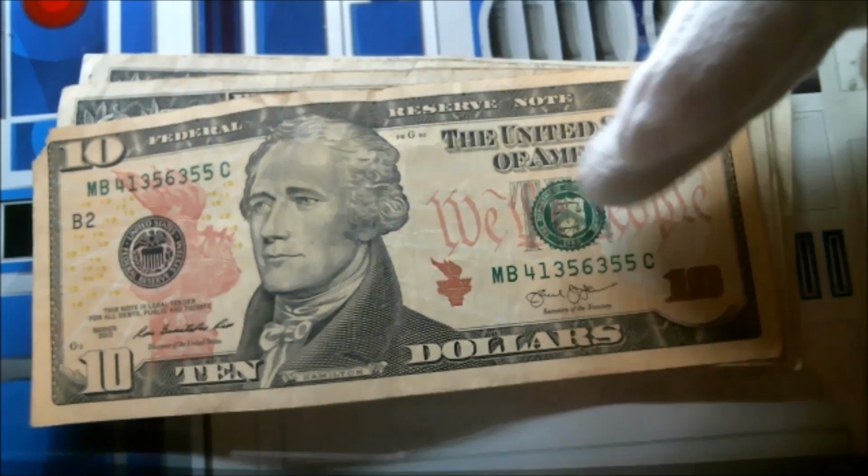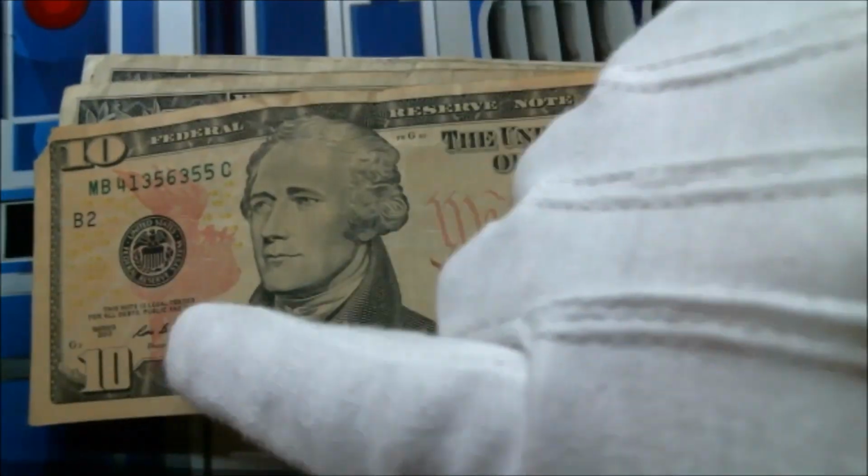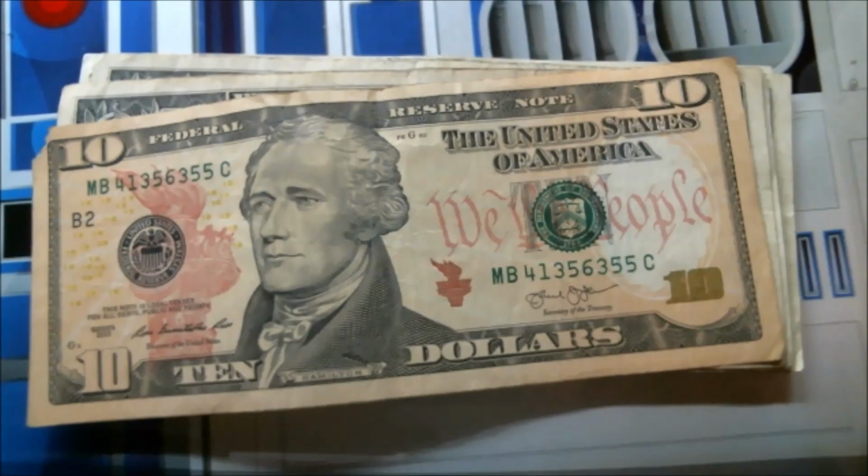Let's see. No broken ladder. This is a Series 2013-10. That's shown right there to the left of Hamilton's portrait.